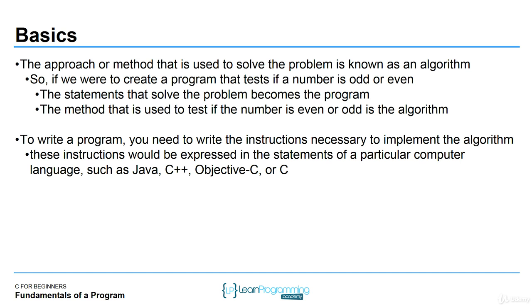These instructions can be expressed in the statements of a particular programming language. We're going to focus on C for this class, but I'm sure you've heard of other programming languages like Java, C++, and Objective-C, which is used in iOS applications, though now Swift is used more. There are all these different programming languages that essentially allow you to send instructions to the CPU in the form of algorithms and statements.